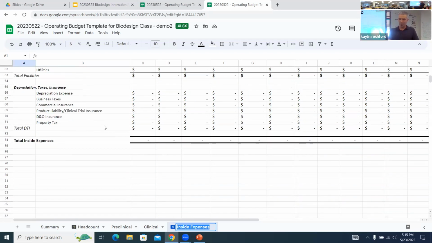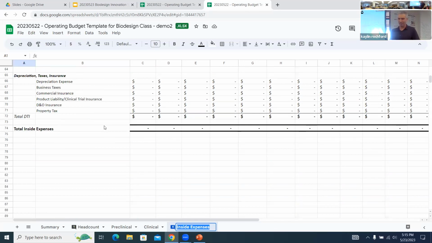Other facilities fees, and then things like depreciation, taxes, insurance. And you need insurance for lots of things, from corporate liability as a whole to clinical trials, product liability. There's lots of different things that you end up getting into. It really helps early on to have somebody that's been through the whole process who could help you get some estimate of what your costs are likely to be in all these different categories, because it's hard to figure that out just from Biodesign, not really knowing how this stuff tends to go.